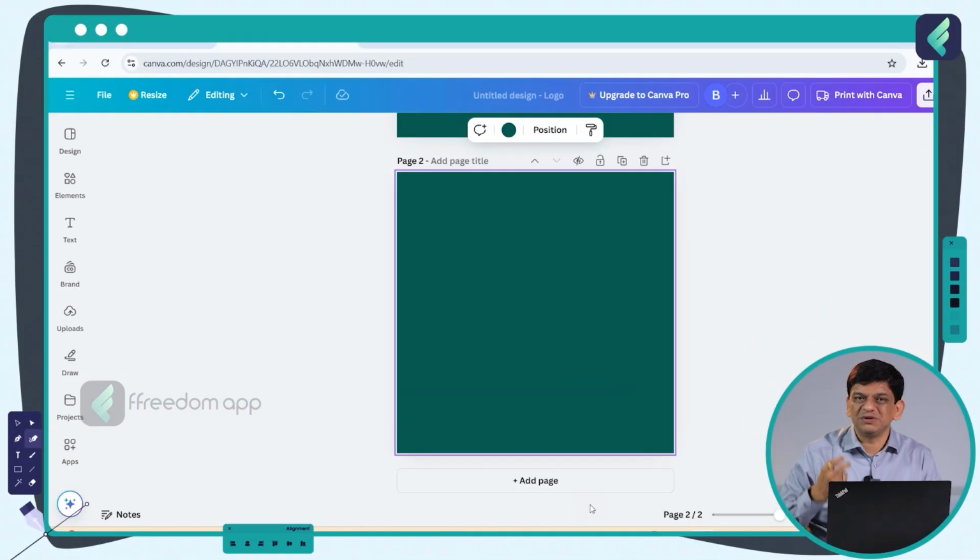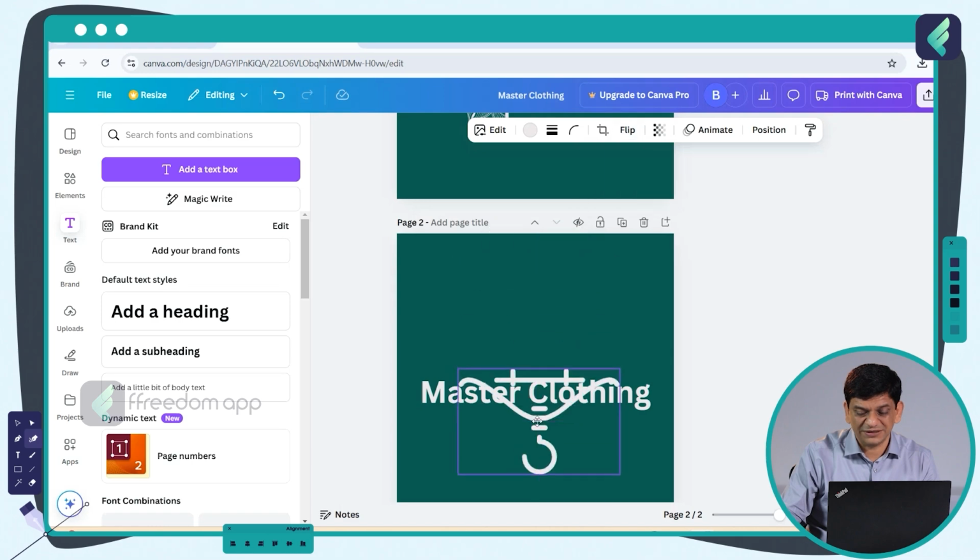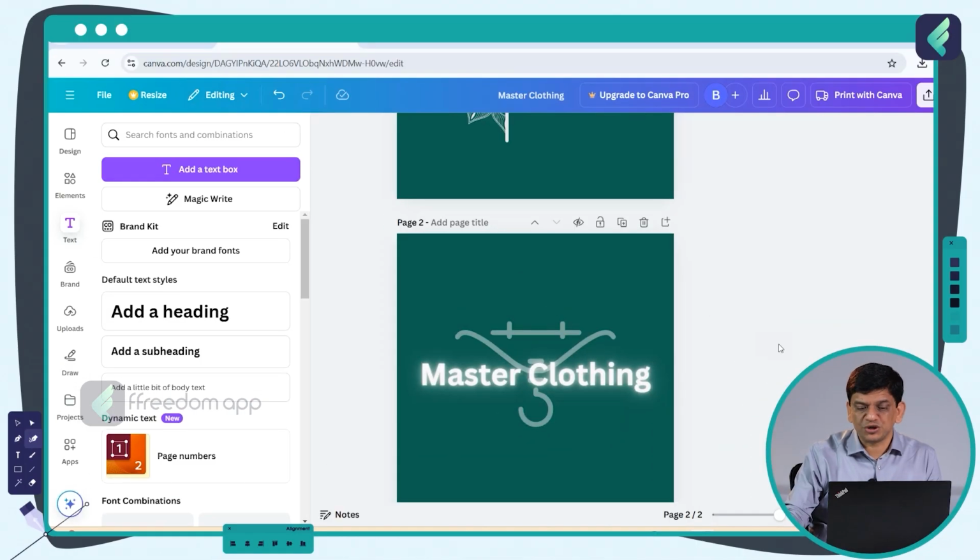So in each of the examples that we are taking in our course, as we did in the last session, we will design one logo from scratch. If you want to flip this, you can put it down like this. Now it's up to you what you want to add in this thing. Whatever you are having in your mind based on your creativity, you can add it. We'll talk about logo designing.